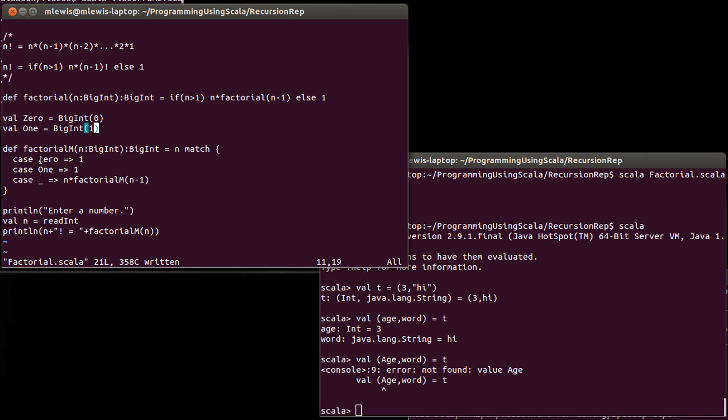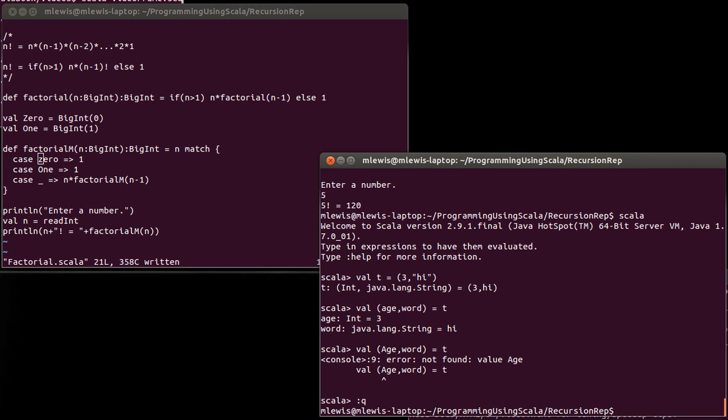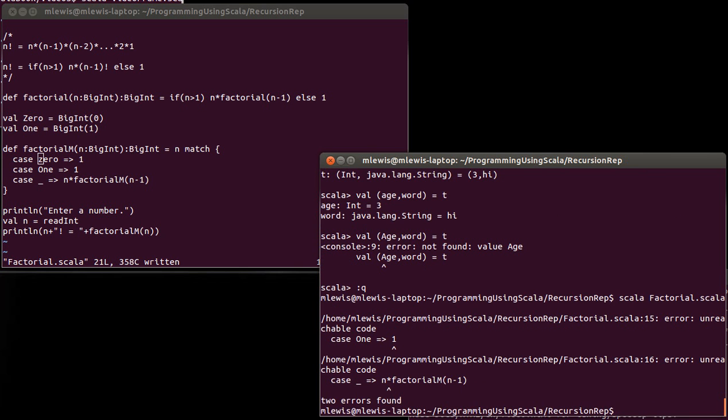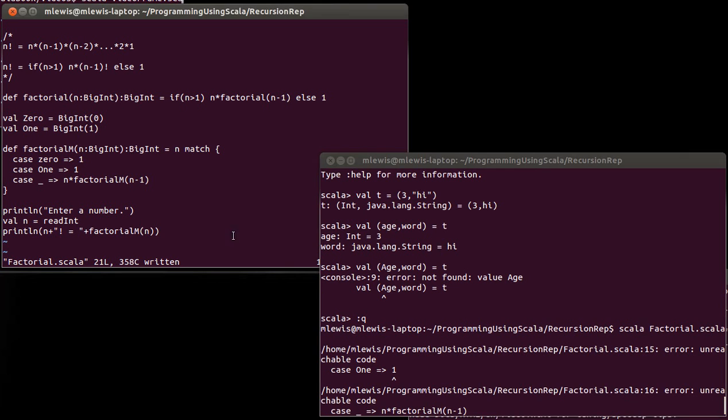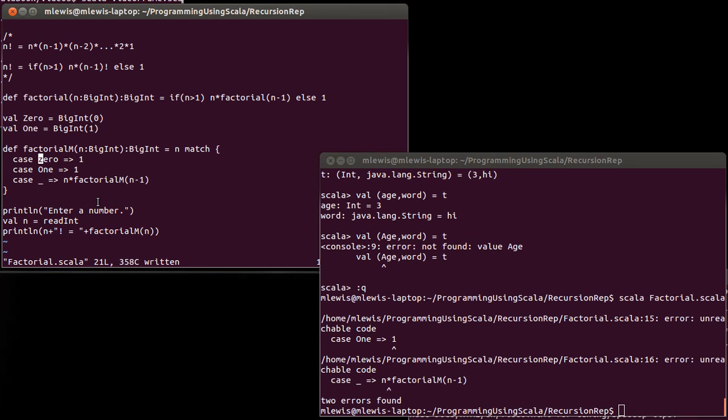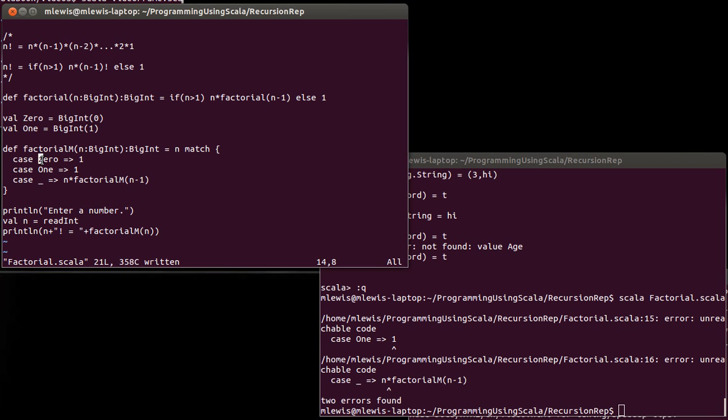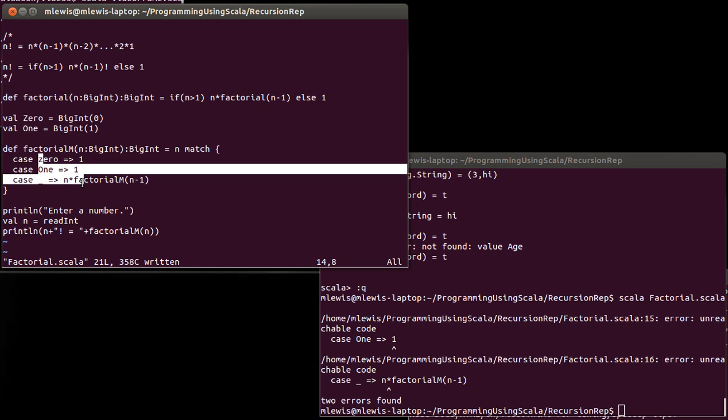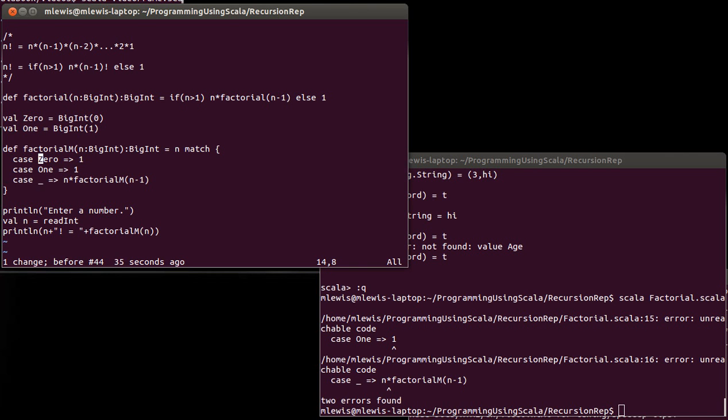If I had used the lowercase z here, let's see if Scala is actually happy allowing me to do that. Turns out it makes some parts of the code unreachable. So it says unreachable code in here. And you might wonder, what does that mean? Well, it turns out that because this 0 starts with lowercase z, it matches anything. It says, oh, you're a variable name. I'm just going to take whatever value n is and stick it in the name 0. But that means that because this case matches everything, it's impossible to get to these two cases. So we get the unreachable code error.